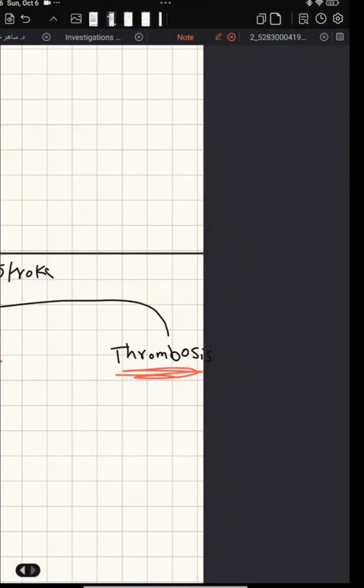What about the embolus? An embolus occurs when a piece breaks from a clot and travels into one of the arteries in the brain and is stuck there within this artery. It is either cardiogenic, which is formed by the heart, such as in atrial fibrillation. You know, when there is atrial fibrillation, there is no contraction of the atrium, so the blood will stay there, accumulate there, and thereby there is clot formation. Or it comes from DVT that passes from the right atrium into the left atrium through an interatrial defect, which is called patent foramen ovale, then into the aorta, then the internal carotid artery, and this is called a paradoxical embolus.